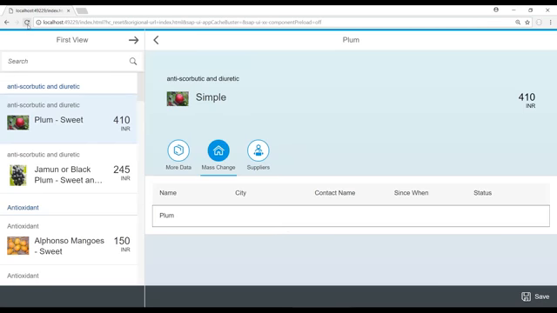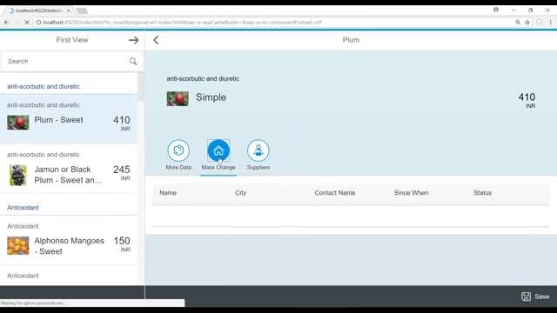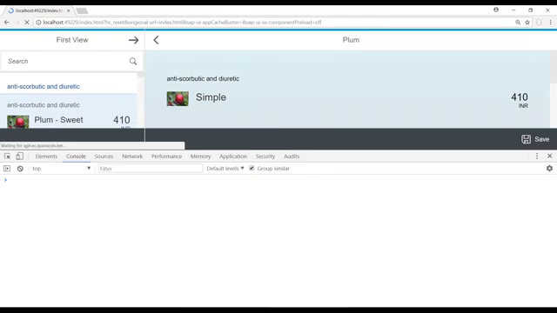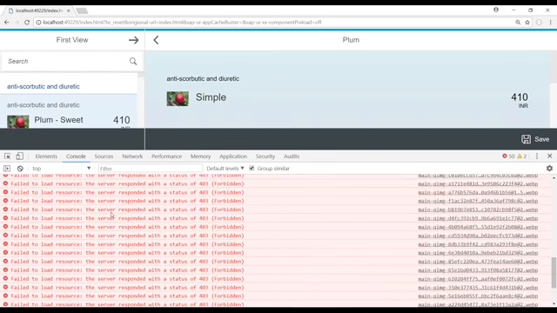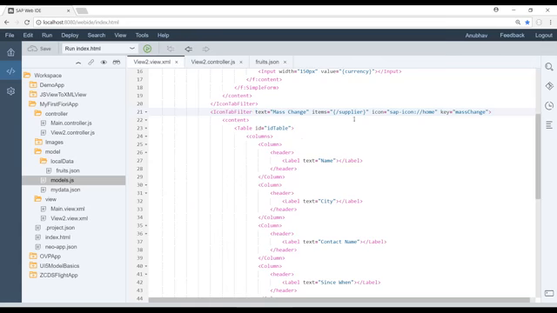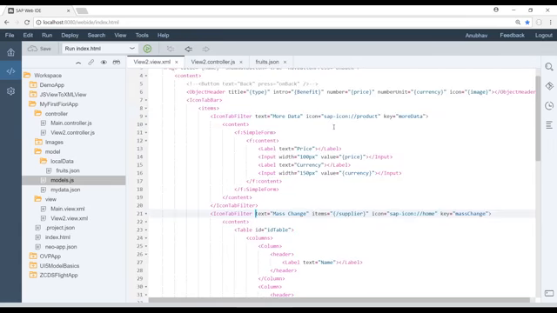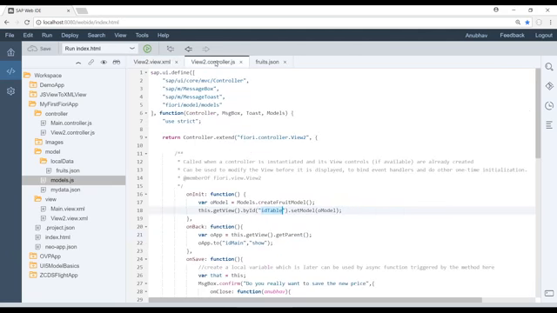Let's come back, refresh the page and come back here. Oops, now it's not displaying any data anymore. Is there any problem? Press F12 just to be very sure. I think by the time we come to the view, the data is not set. The model is not set. Maybe what we can do is set the model. The model is set already at the app level.